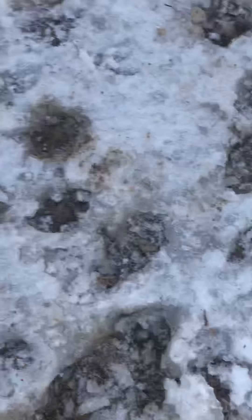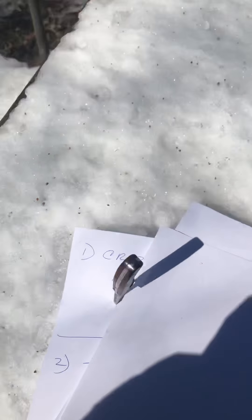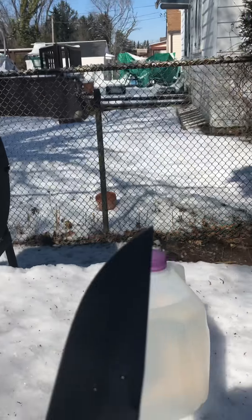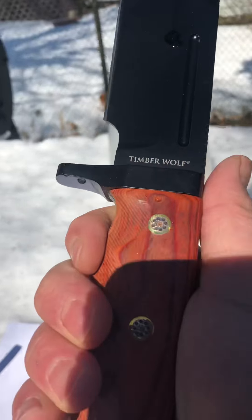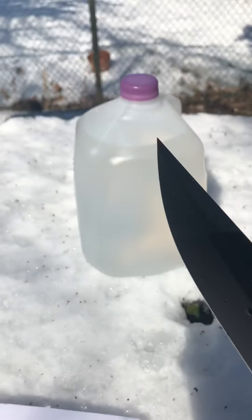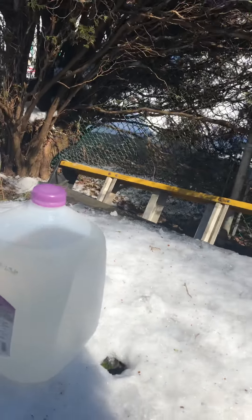Trying to do this one-handed is gonna be fun. Of course we do the paper test first, right? Let me move my box and the sheet. You know what, forget about the paper test. I'm gonna hold this beauty of a knife up - filled a gallon of Turkey Hill iced tea, which is now water. So with phone in hand, one swipe - let's see what happens. Never used this before, so here we go.